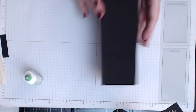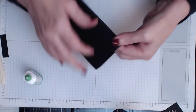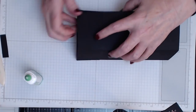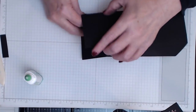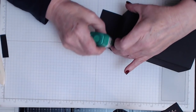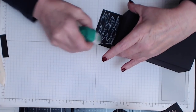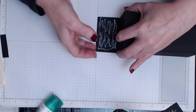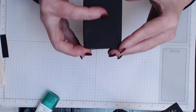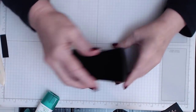Okay, and then keeping your eye on your seam. This is your seam on there. You can't see it because it's black, but we basically want everything to marry up with the seam. So we're going to fold in the bottom tabs right over like that, and glue it down. And bring it up and glue it down straight like that. So our seam marries up with that seam. You can't see it on the camera, but that's how it is.